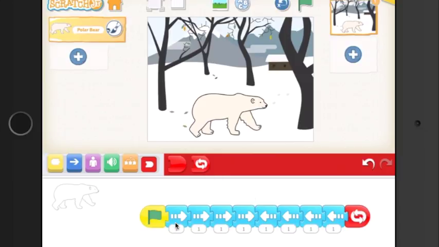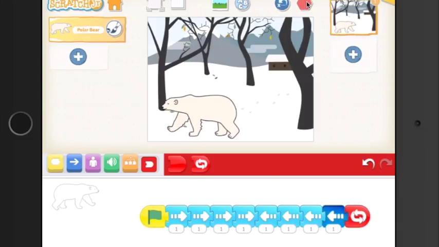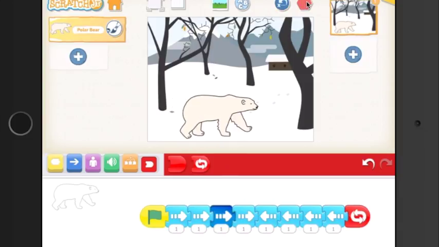You need to add 4 arrows to the right, 4 arrows to the left, and click onto this red button to find this repeat forever command. You're going to put it all the way at the end, and you're going to test out this polar bear by clicking onto the flag. Okay, so let's do that.